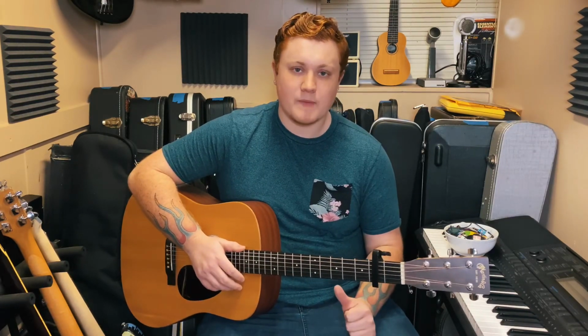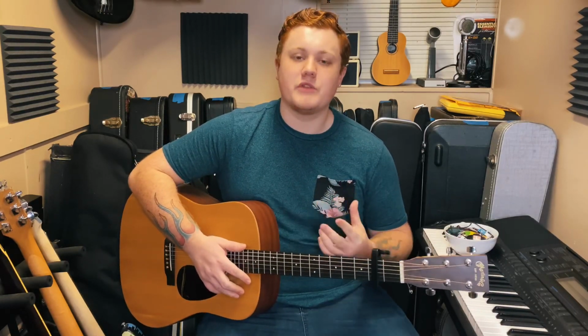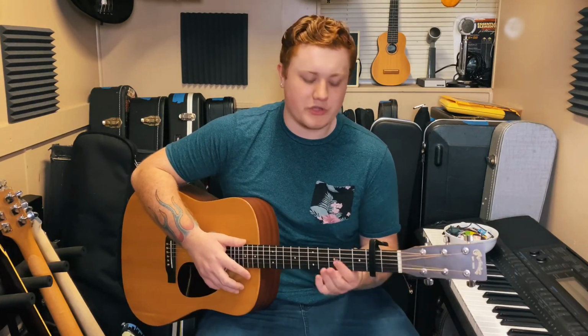And now our 3rd tip that I'm going to give you is probably the most important, and that's going to be to take your thumb on the back of the neck and put it kind of in the middle of the neck right behind that finger that's making the bar and push away from you on the guitar neck. And at the same time you're doing that, you're pushing towards you with your finger. When you do that, you're kind of pinching the guitar neck, and it's going to help you to get more pressure on those strings and make your bar chord sound more clear.